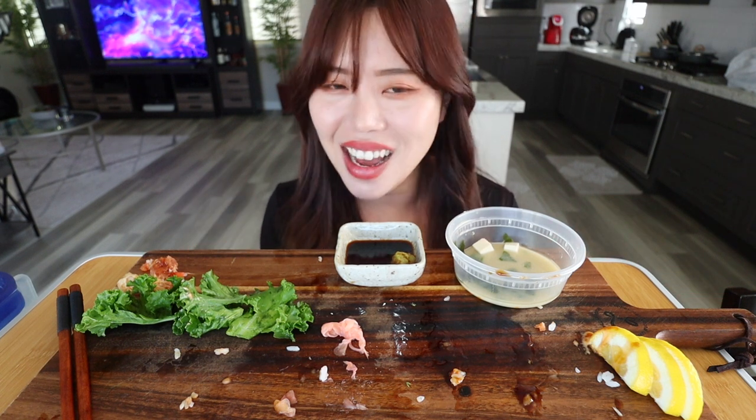Overall consensus, everything was really tasty today. My favorites were definitely the Philadelphia roll and the salmon nigiri. Like, I love any type of sushi with salmon in it. Salmon is one of my favorite fish, so I really enjoyed myself today.